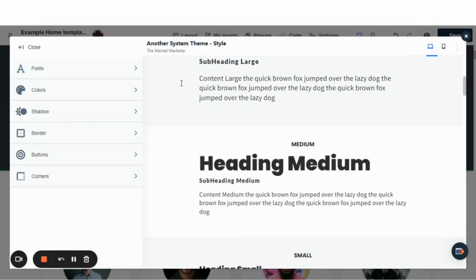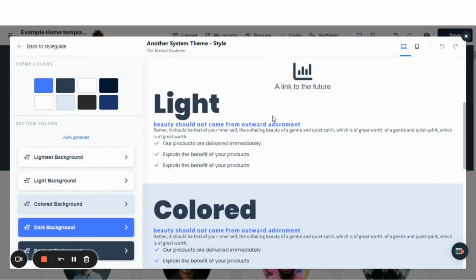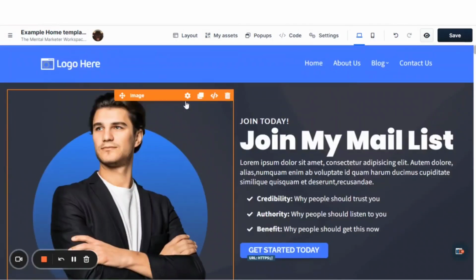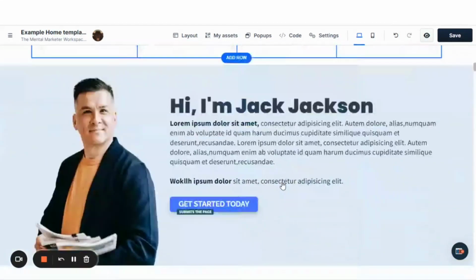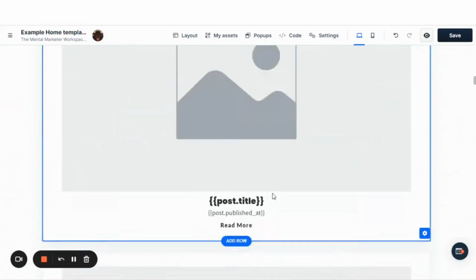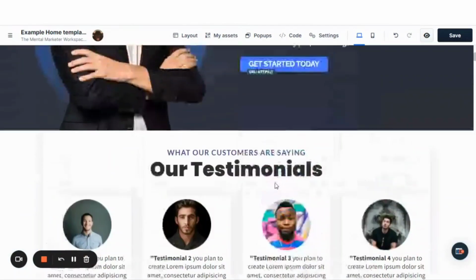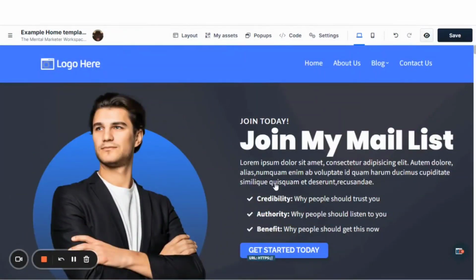You can also go through and adjust your colors. This right here is called a swatch. It's basically your brand colors that are going to be easily available. And I want to show you something that's really, really cool with the colors, right? So if I'm using this kind of a bluish color, and let's go back to our page real quick. So if I'm using this bluish color, and you can see it, it's pretty much blue all through the page. And you can see that's blue, blue, blue.